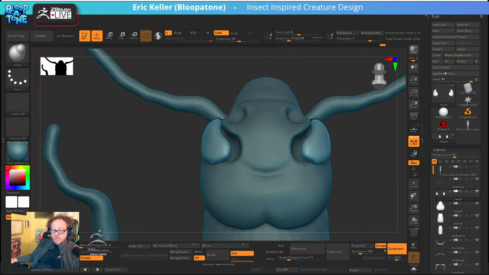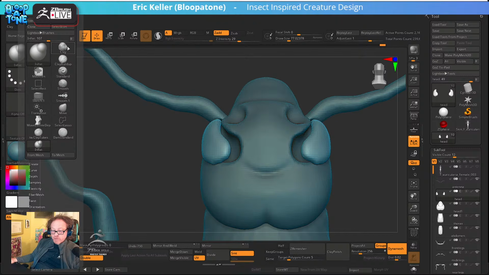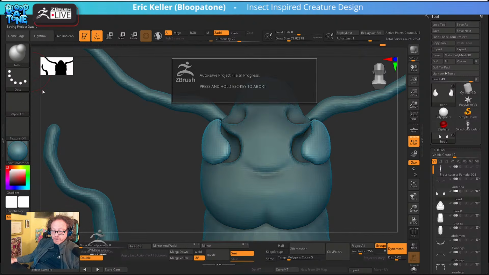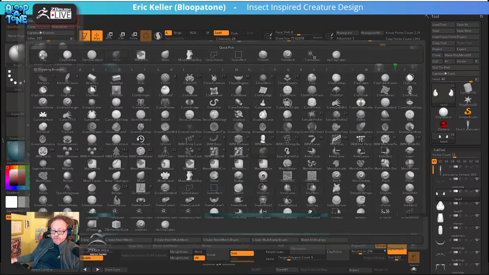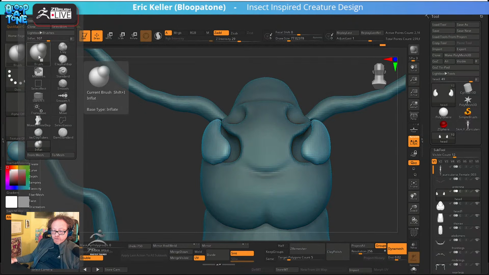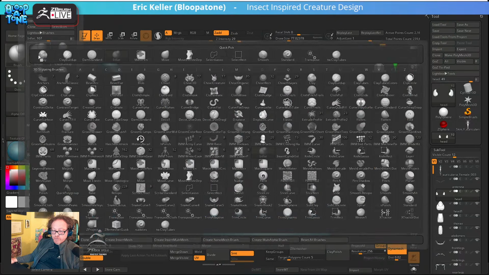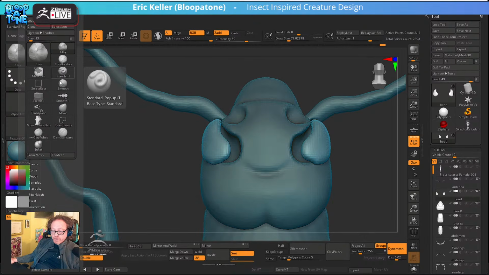You want to go into the brush menu, and you're going to be moving these smaller icons right here, not this big one, because again, this is a link to the brush library, right? So if you put this on this large button right here on your interface, it's just going to open up this library. So instead, you got to move these brushes down here. So let's start with, say, Damien Standard.